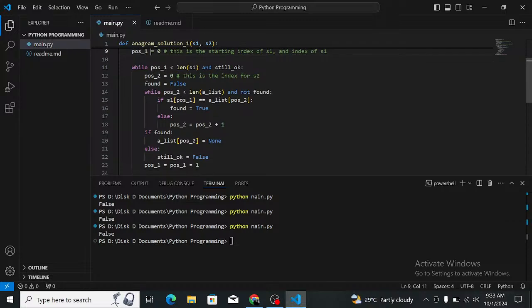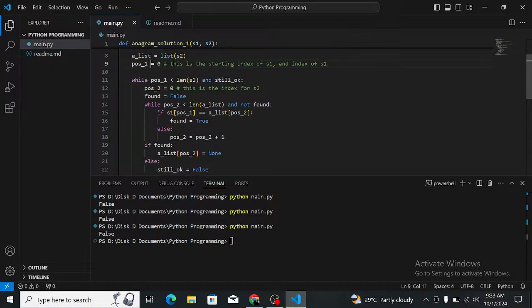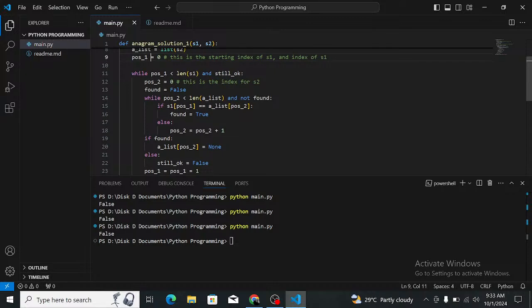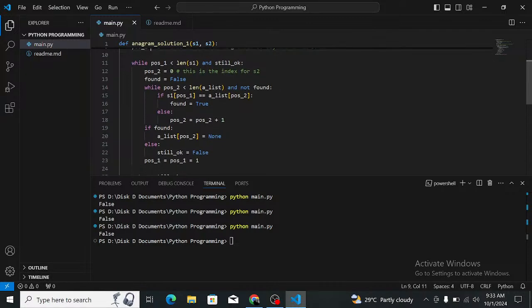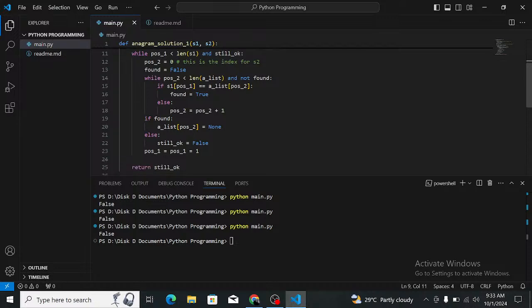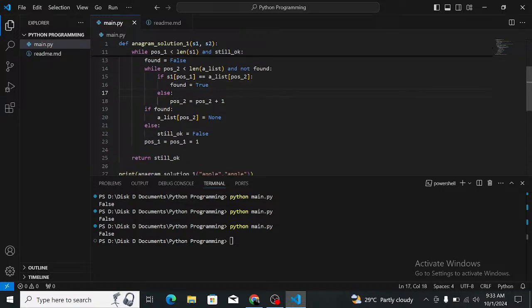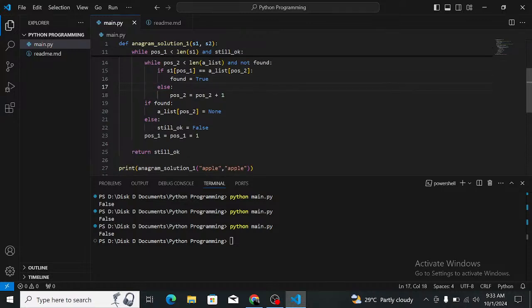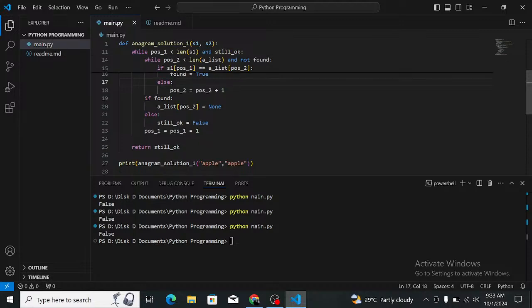We iterated for the first time, and we set the value of found as false again, and then we start again, setting the position to one if found is none, else it's false.